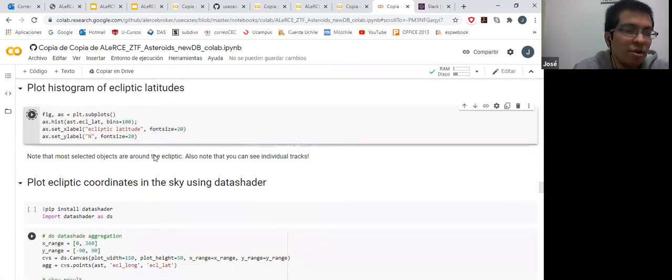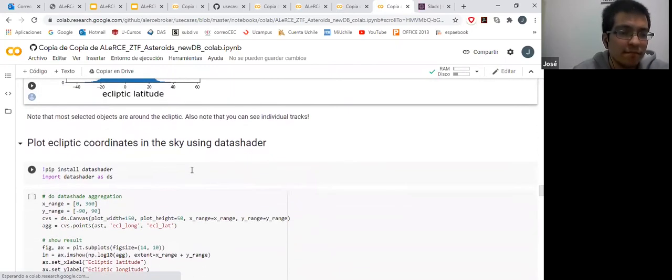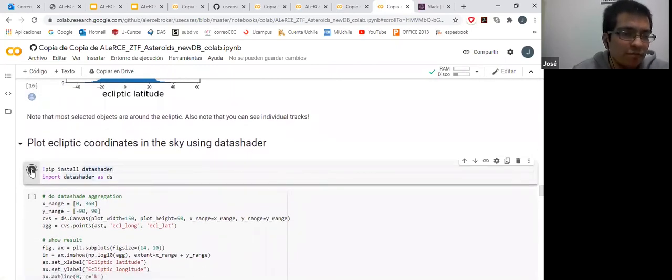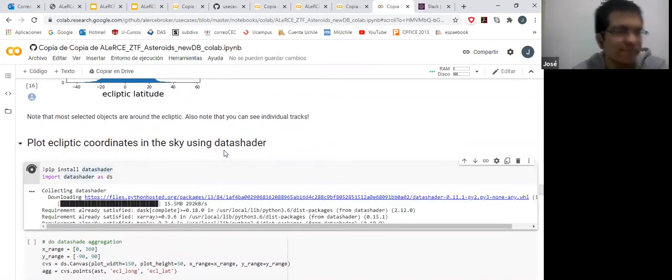And we plot a histogram of latitudes, and we can see pretty much all the bodies found during January are near the ecliptic, plus minus 20 degrees. And we plot them using Datashader because it looks nice.